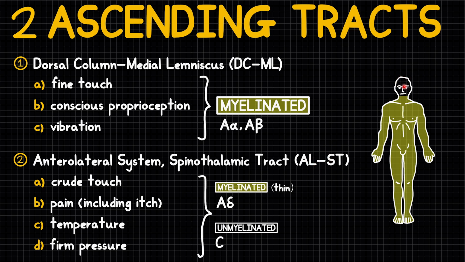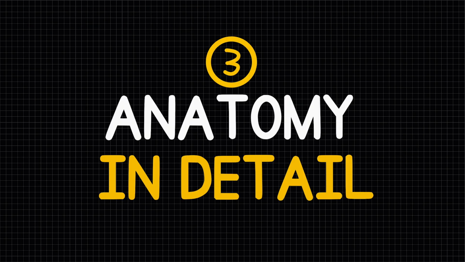All of the somatosensation, fine touch, conscious proprioception, vibration, crude touch, pain, temperature, firm pressure, of the face or the head will be mediated by the trigeminal nerve, which is a completely separate pathway, and we will not get into that today. Okay, sweet. So that's all of the annoying details out of the way. Now let's dive into the amazing neuroanatomy of it all.